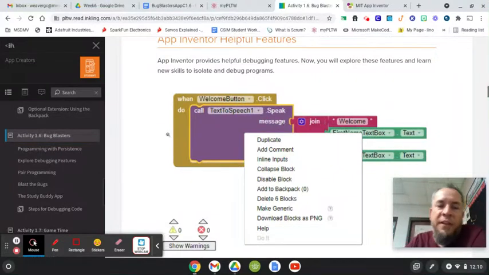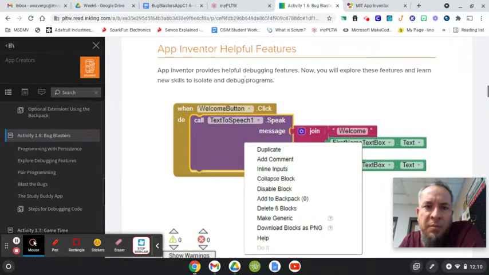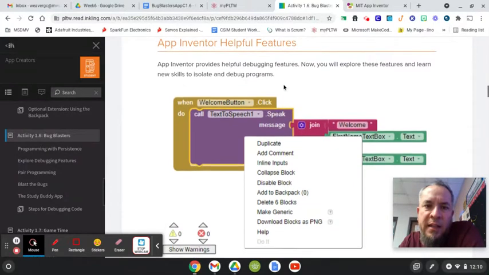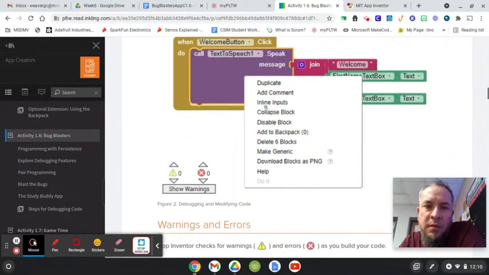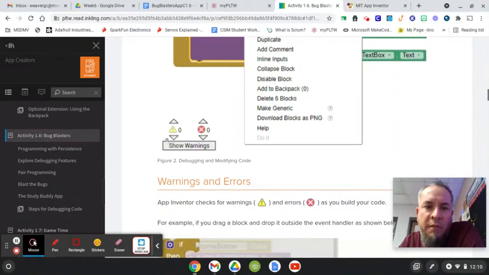Here are some helpful features that MIT has. App Inventor provides helpful debugging features. Now, you will explore these features and learn new skills to isolate and debug programs. We have here warnings and errors.